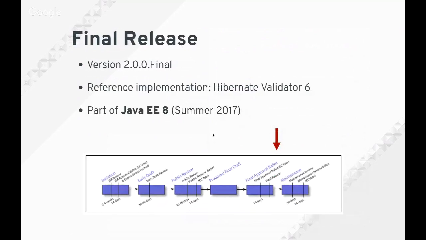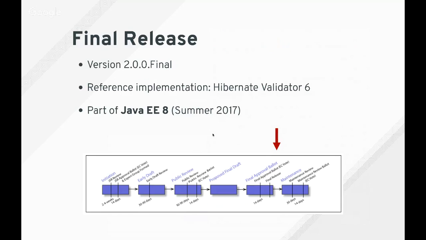And yeah, so speaking about the life cycle of this JSR, we are at the very end now. The expert group essentially will disband. The work is done, and also the reference implementation is done. There's Hibernate Validator 6, which we also released last week. And you actually can try this out in Glassfish, which is the reference implementation of Java EE8. Glassfish pulls in all the latest builds we are doing of the API, which is done now, and also the reference implementation.